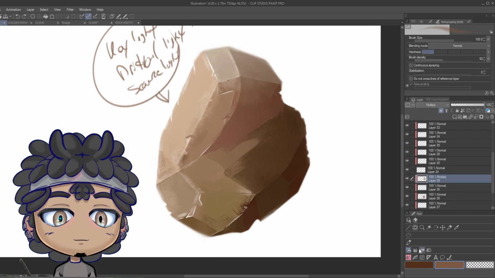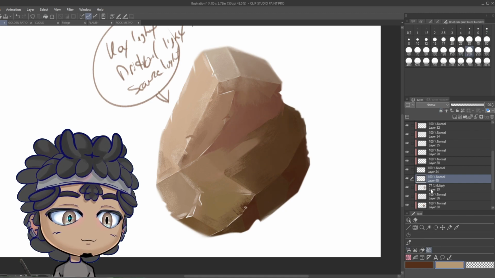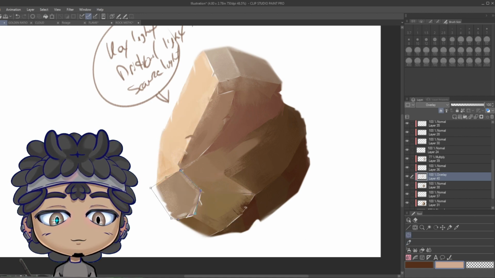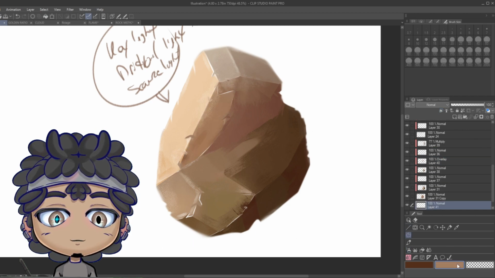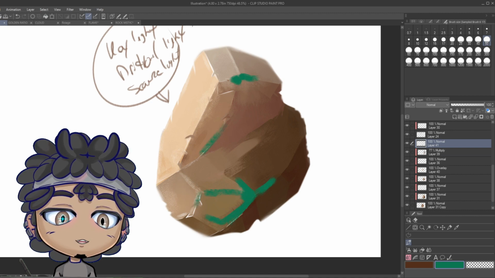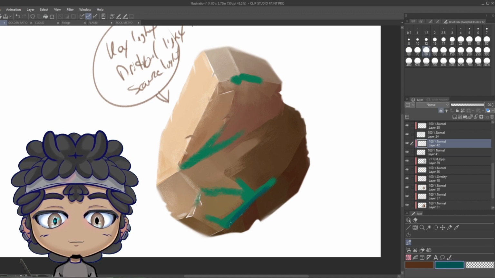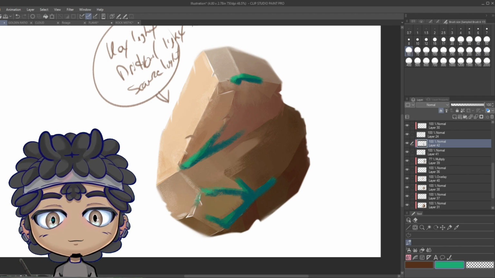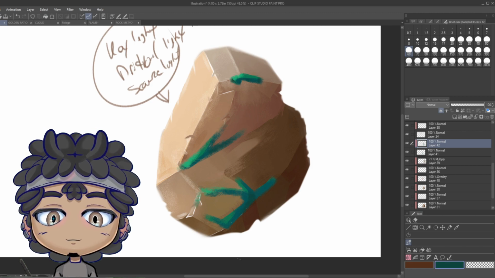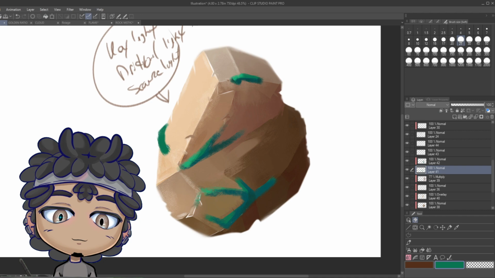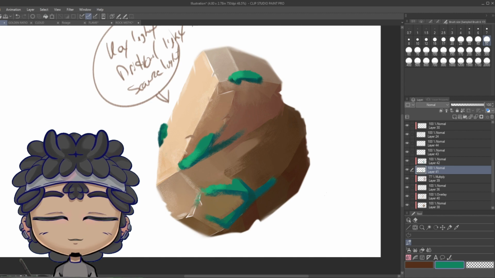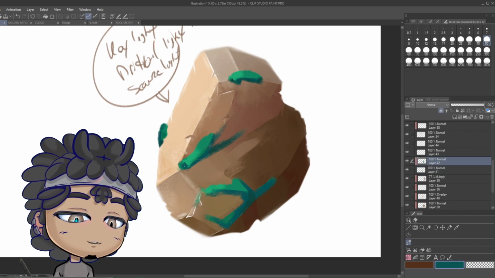And also, I use a lot of multiply to give it more of a darker sense based on the light source. And we're getting somewhere pretty good on this. I did this a few weeks ago for this video, but I'm trying to put in some foliage onto our rock here to give it more age, more atmosphere onto the subject as best as I could. So how I did this is that when I put the foliage onto the rock, I carve it out based on the light source.